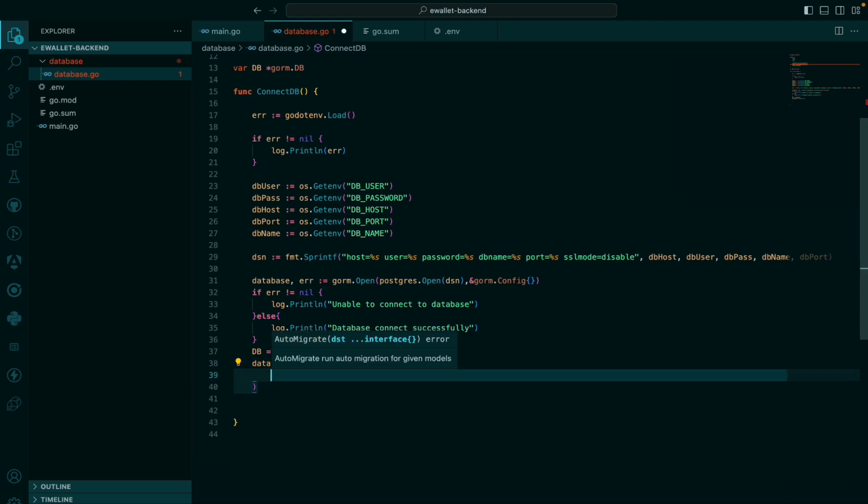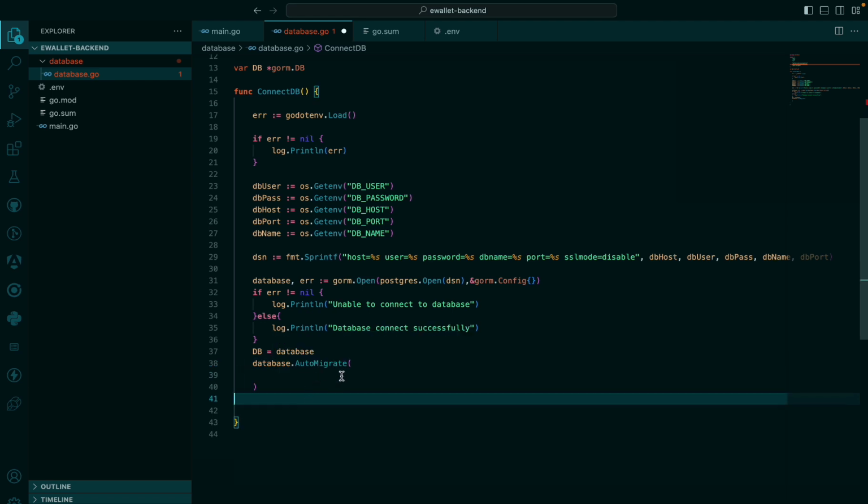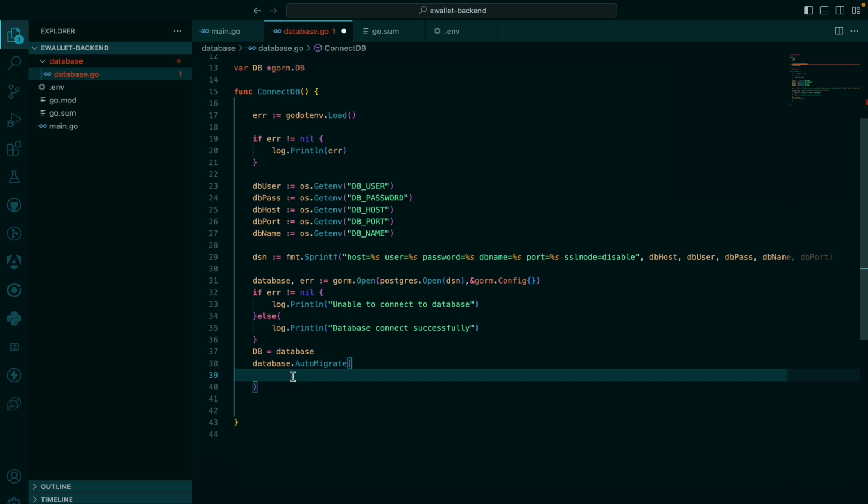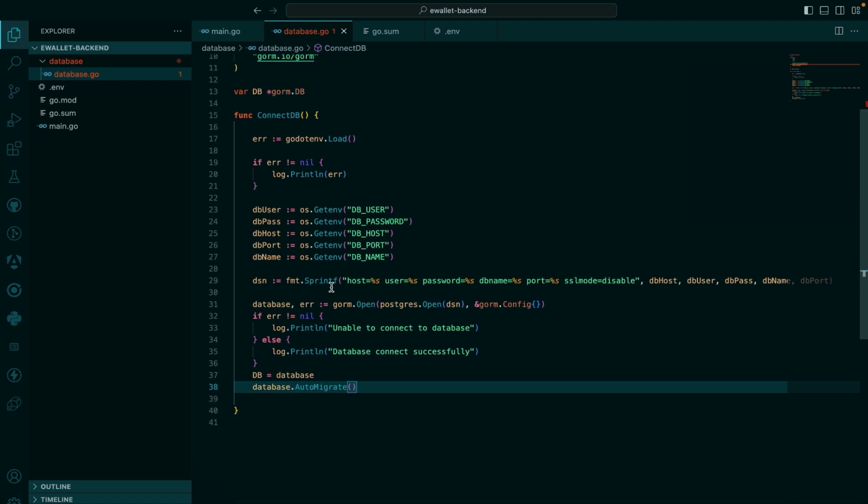Here, every table we want to create and migrate, right? Let's say you want to create a users table, a customers table, or any table. Once you've created your struct, you can just come here and put that particular struct here. So by the time your database connects, this table is going to be automatically created in your database. So we can just do that so that we are very sure that what we are doing is correct here.